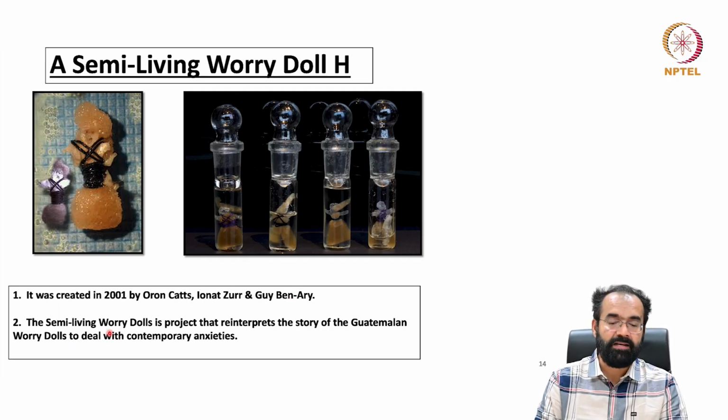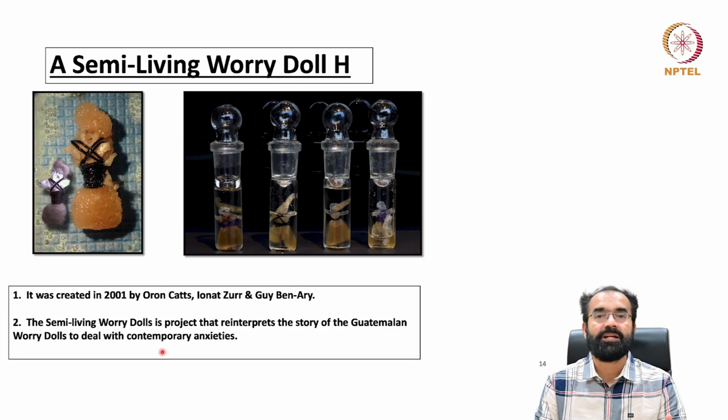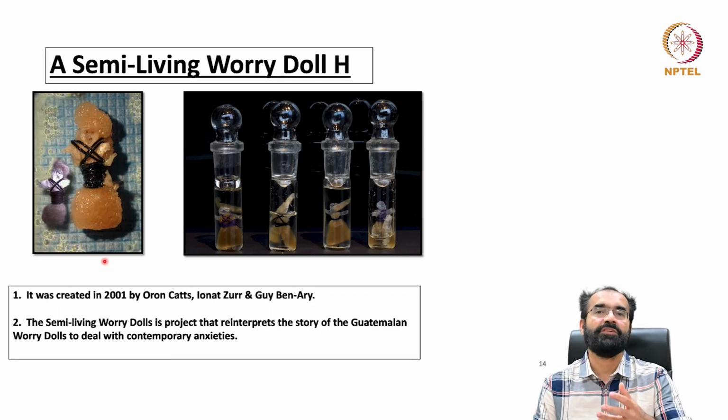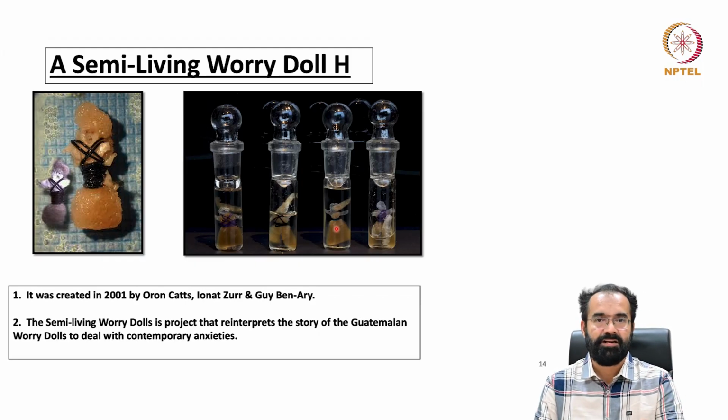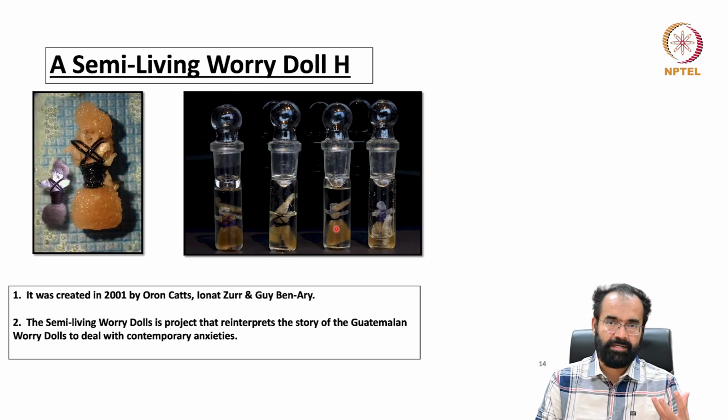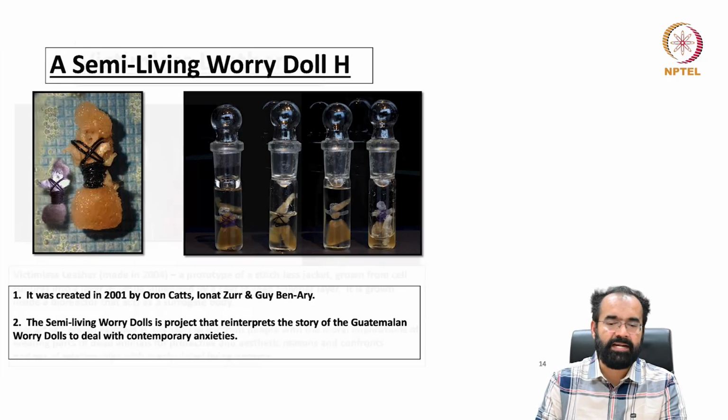The semi-living worry doll is a project that reinterprets the story of the Guatemalan worry doll to deal with contemporary anxieties. If you have this doll with you, you will not deal with anxiety, and it's made of living meat, as you can see in this picture, in a petri dish, and it's a doll. And this is the artistic view.